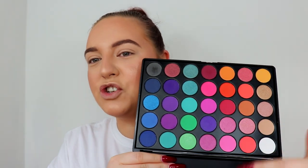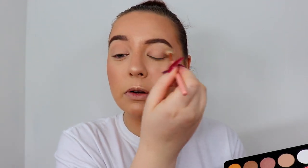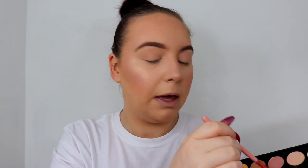Now moving on to the eyes. I've got the Lick and Lash palette — it's kind of as pink as it gets on the outside, though the inside isn't pink. But I will use the pink shades so technically I'm not cheating. To start I'm just going to set my lids with a nude shade from the palette, popping that all over the lid because I don't really trust that powder. Then I'll go in with a transition shade before we move into the pinks.